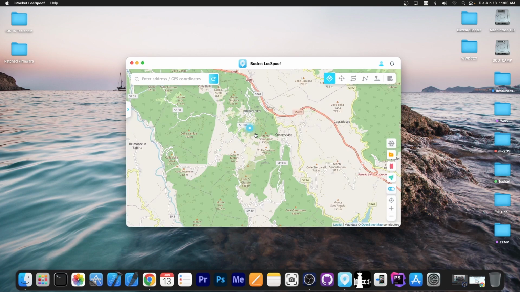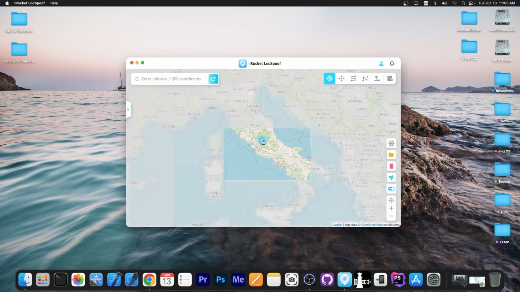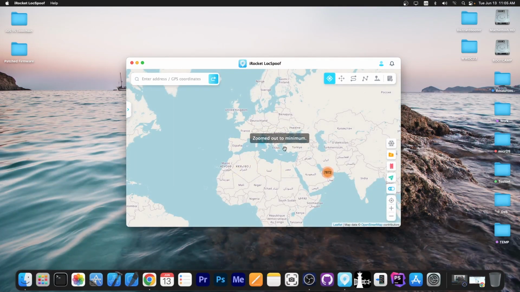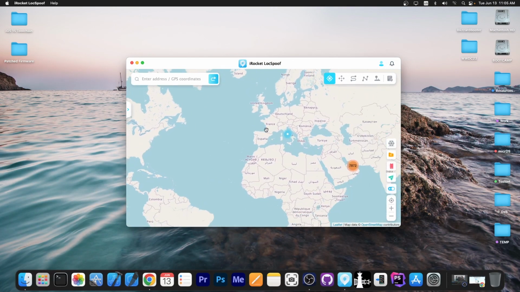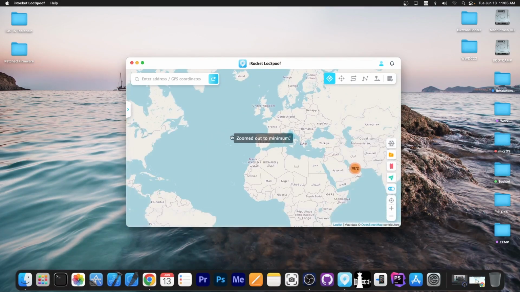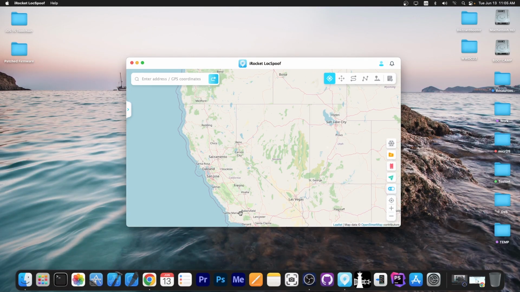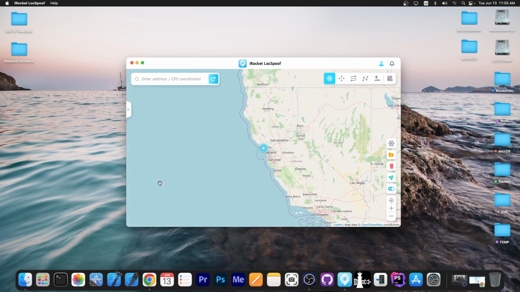And as you can see, it shows your current location right now, what your GPS is reading at this moment. So I'm gonna go ahead here and select a completely different location. I'm gonna go, for example, in the United States, and I'm gonna go with Santa Rosa over here and press move, and that's it. Now my device believes it's actually in there.